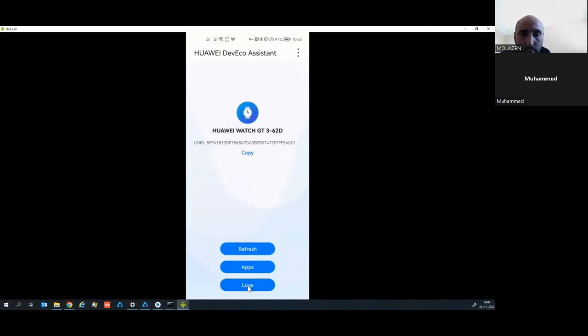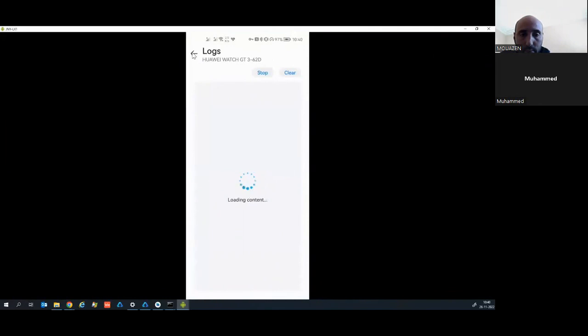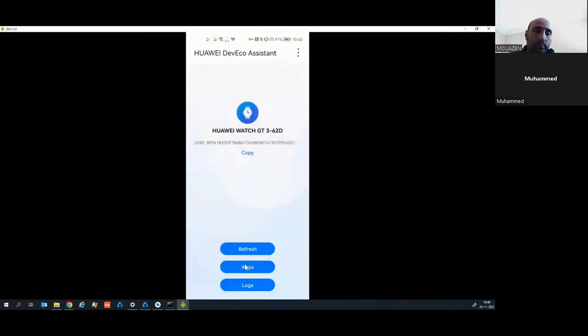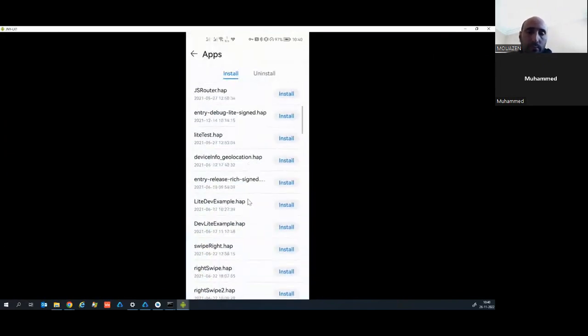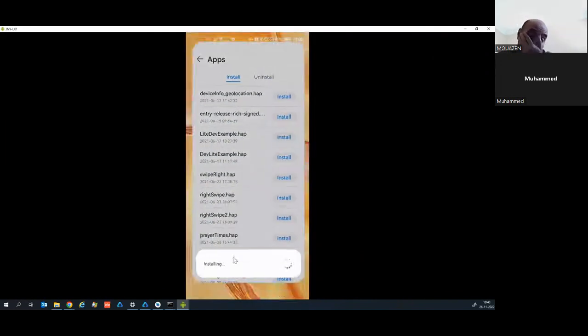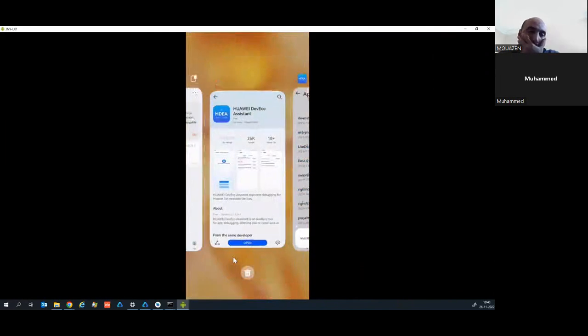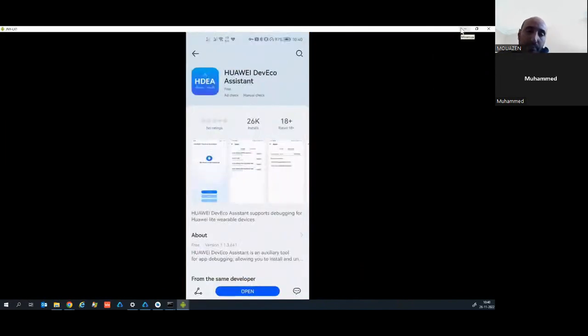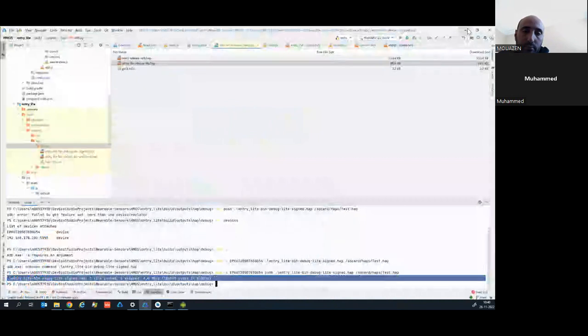And this is also how we would actually get the logs from a light wearable. So if we are using console.log, we will see it on our phone app. But when we want to install the app, we go to the app section, we find our app, we click on install, and it's actually sending the app using Bluetooth to the light wearable, and then the light wearable is sending a response back to indicate if the installation has been successful or not. And that's then how we can run the app on a light wearable like the GT3. Yeah, so that's one more difference between light wearables and wearables.